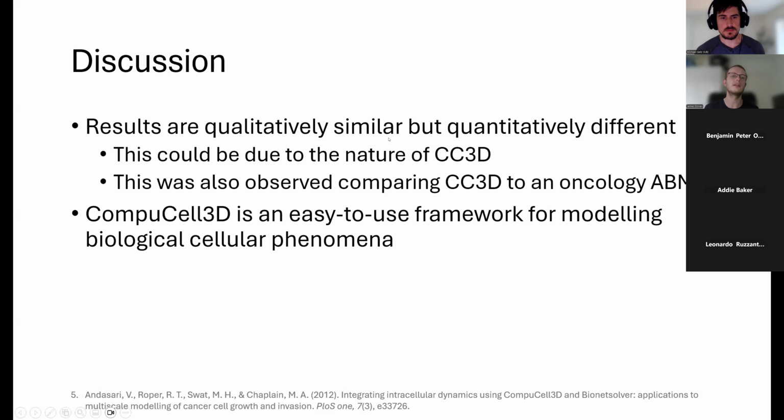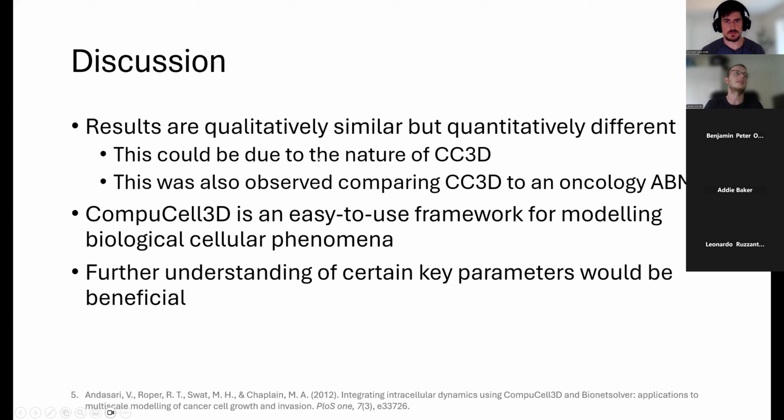In general, we found that the CompuCell framework was very easy to use. Obviously, the drop-down code snippets are very easy to implement. Certainly, it's quite an intuitive model to build up if you haven't had much previous modeling experience, or if you're quite used to Python, say, then it's fairly easy to understand how CompuCell works and how models can be built with it.